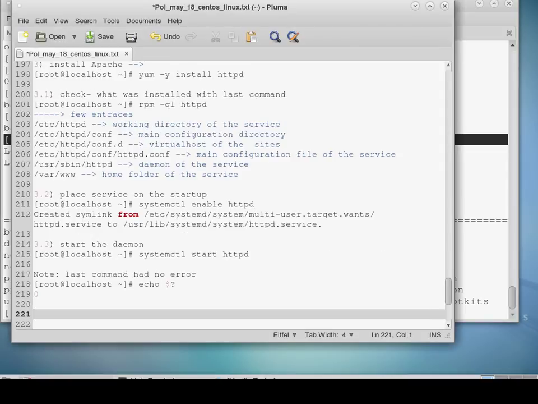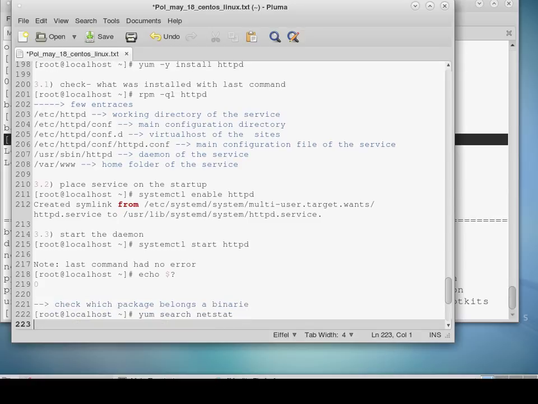Another check: which package a binary or utility belongs to.